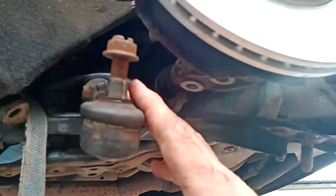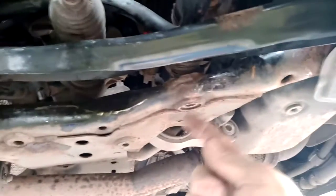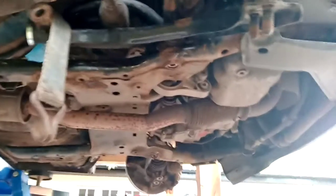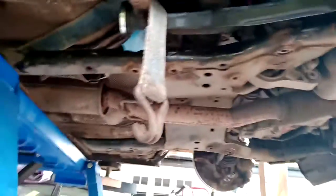To get the lower wishbone out, you need to disconnect the steering ball joint, the anti-roll bar on top from the drop link on the edge of the shocker, and then the two nuts on the bottom arm where it goes to the hub. There's a ball joint there that was absolutely stuck — really hard to get out. The way we got it out was to put an old nut on it flush with the top and then hit it with a proper sledgehammer — a big sledge. That was the only way to get the ball joint out; both sides were rock solid. Once you disconnect the bottom arm, the next problem is up here.